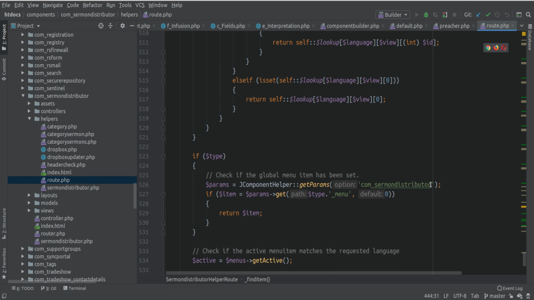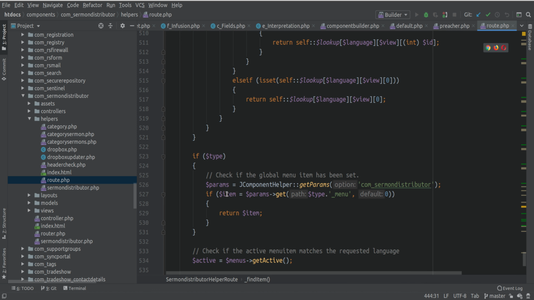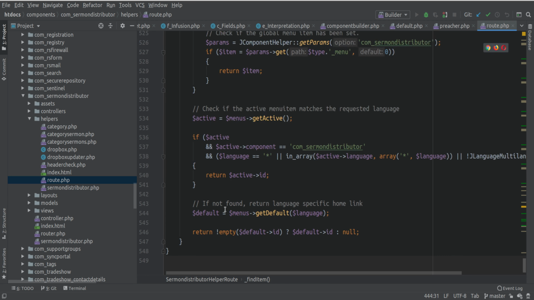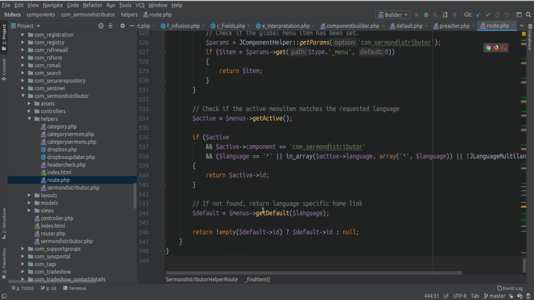Okay, so we get the component's parameters, and we use the type, which in this case would be sermon underscore menu, and we try to get the item value. And if it exists, so if in your component you set up this value in your global configuration, it returns that item. So it doesn't go into this area here, which would end up returning the component, and what you'd see by default is happening right here.